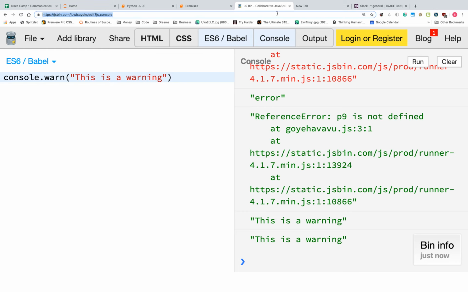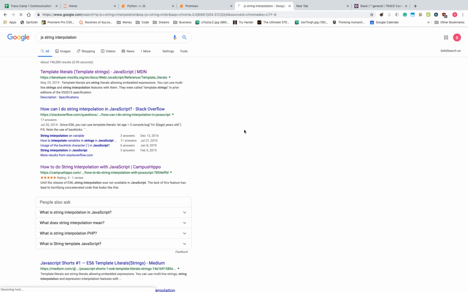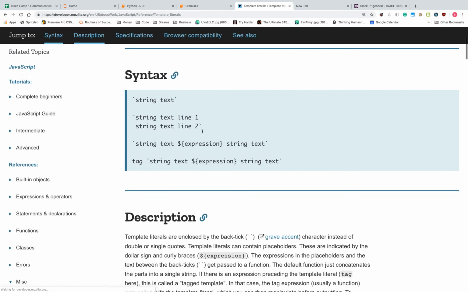We'll now look. We'll be like, okay, well, how do we do string interpolation like we did in Python? So we'll look up JS string interpolation, and we'll find template literals, which are very nice. You can do this. I don't know what that character is called. It's in the same button as the tilde. Tick mark. Okay, backtick. Thank you. And so very similar to Python where you're doing the curly brackets, you can do $ curly brackets in your template literals.